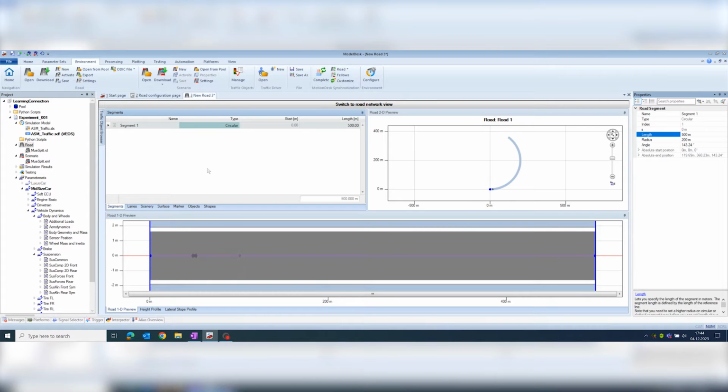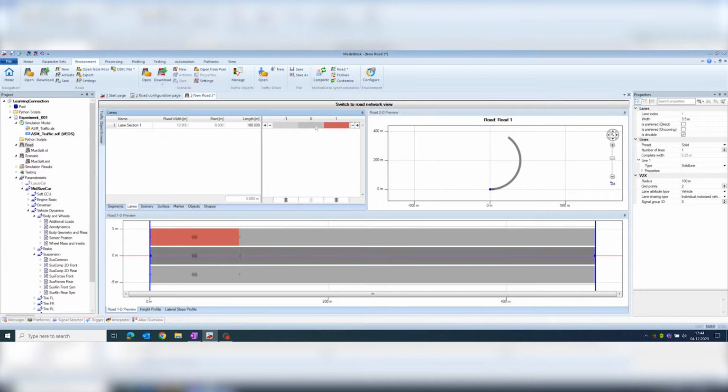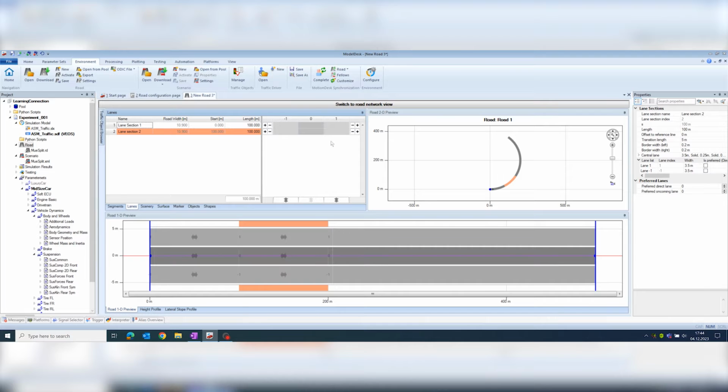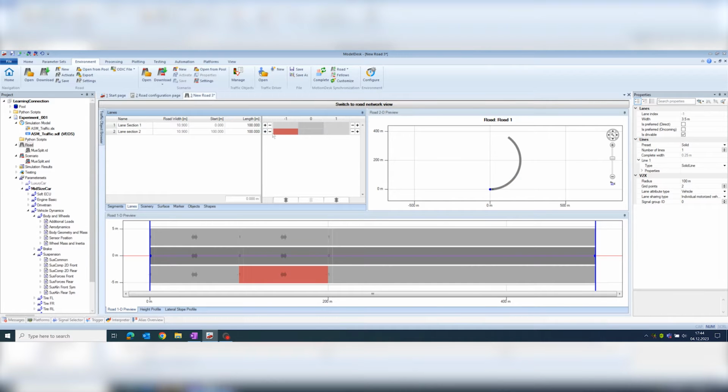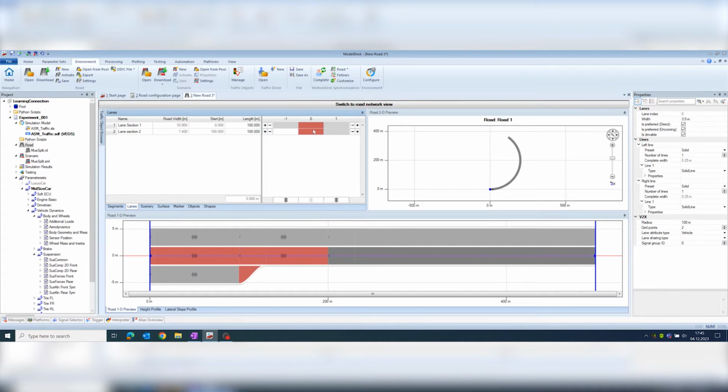In the second step, I update the lane configuration as defined in the ODD of my driving function. I define one additional driving lane on one side and the entry lane on the other side. The entry should end smoothly after 100 meters and the road markings should look like on a normal highway. All those properties in the road network can be configured in the road generation module of Modelesc, which also provides a visual preview of the road itself.